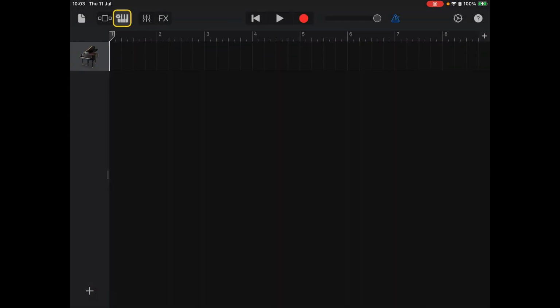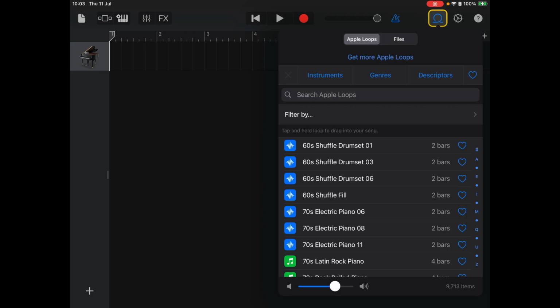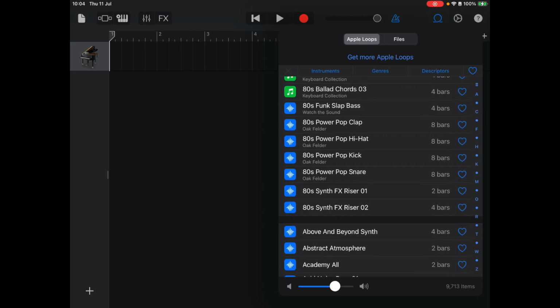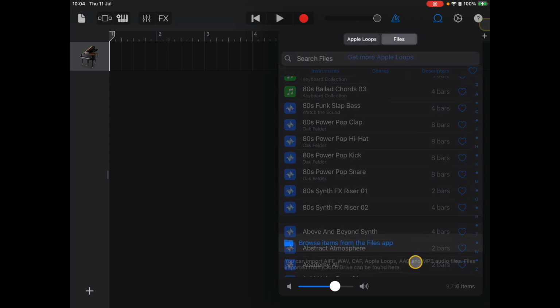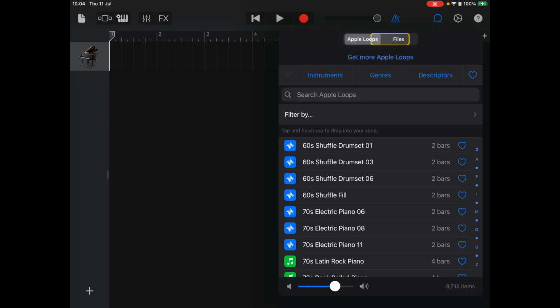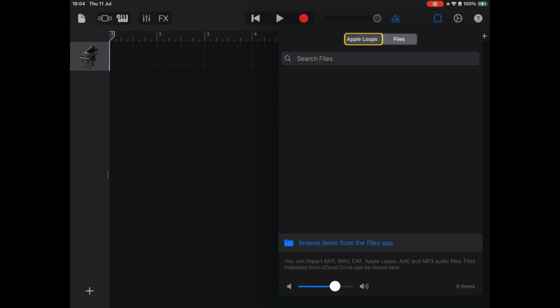If you want to go into tracks view, tap the tracks view, and then you can decide whether you want to record your touch instrument or use some live loops. Live loops are a really quick way of getting into some really nice simple loops for all instrument types as well. You can also add in files from the Files app, which are audio files. So you've got a really good option here of doing Apple loops and files. So you've got lots of options here for importing audio into your project too.